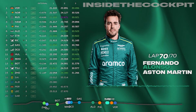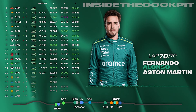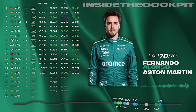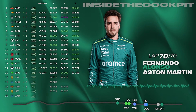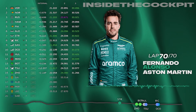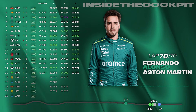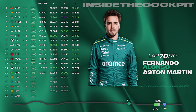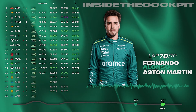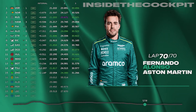Copy Fernando. The pressure you had from Hamilton earlier — his pace is just quick, so you did a good job to hold him off. Fernando asks for the final classification: it's Verstappen, Norris, Russell, Hamilton, Piastri, then Fernando and Lance, Ricciardo P8, Gasly 9, Ocon 10. Copy — nothing happened in front of us, always difficult to get free positions. I was hoping the Mercedes were fighting hard, but it didn't happen — like the Ferraris. You can get a P0 when you're ready.